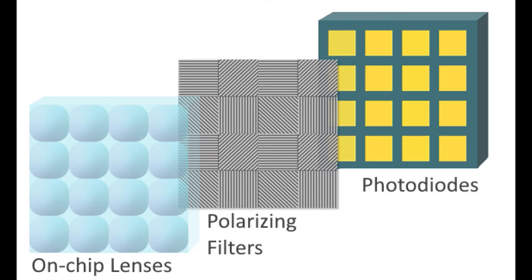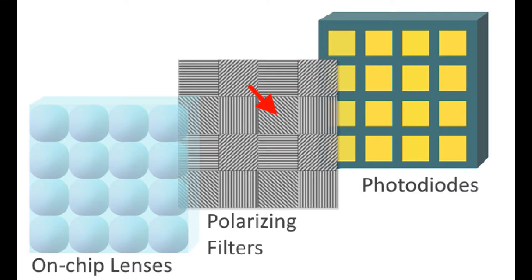What is a polarization camera? A polarization camera can sense the polarization of light. Each pixel has a polarized filter in front of it. These pixels are arranged in groups of four — two pixels wide by two pixels high. One of these four pixels has a polarized filter mounted at zero degrees of rotation, another pixel has a filter at 45 degrees, another at 90 degrees, and one at 135 degrees.